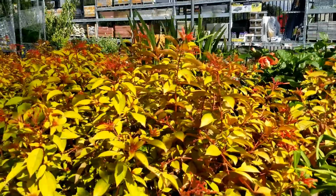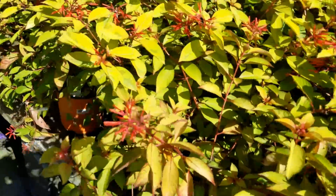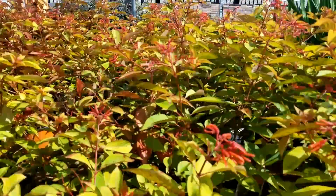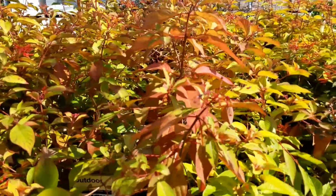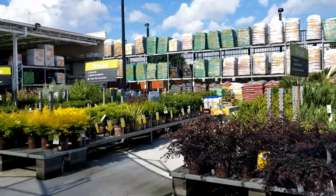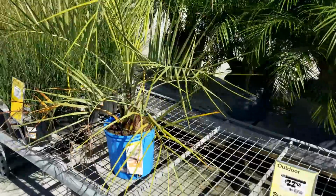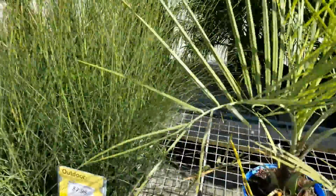I obviously had to go by Home Depot too. The lovely golden variety of the Heliconia patens. Beautiful. Gorgeous foliage on these guys. I love those. But as always, I'm looking for Heliconias and palm trees. That's what I live for. A tiny little pindo, $22, not bad.